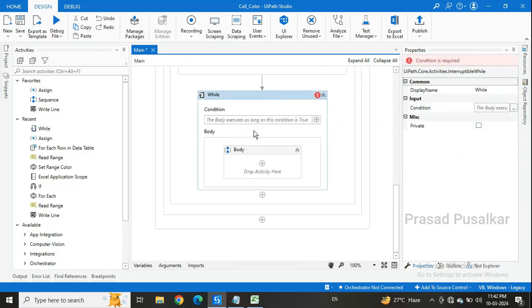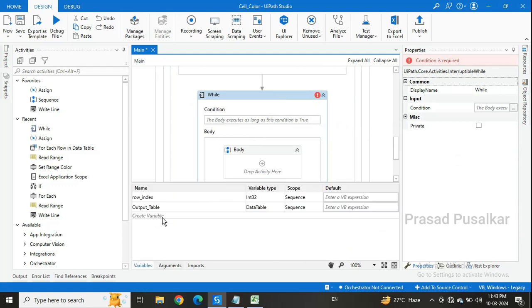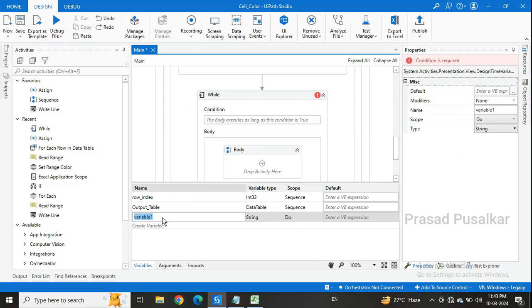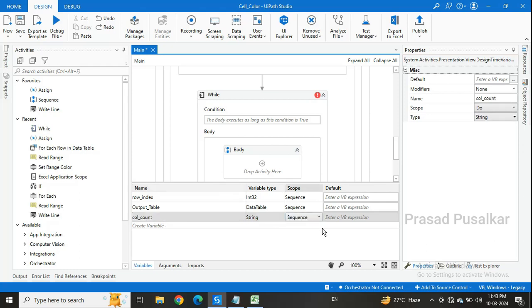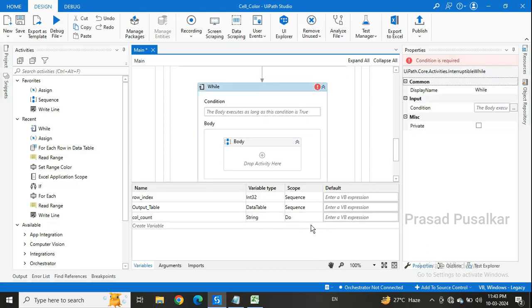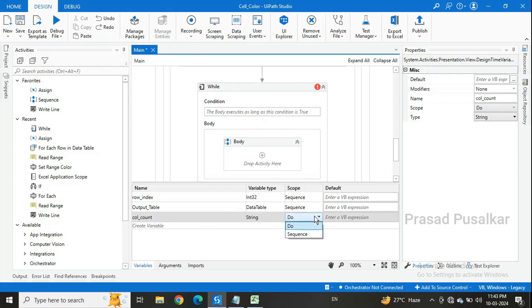And now we need to iterate from the 0th column to the last column. So we'll create one variable called column count. It will iterate from 0.